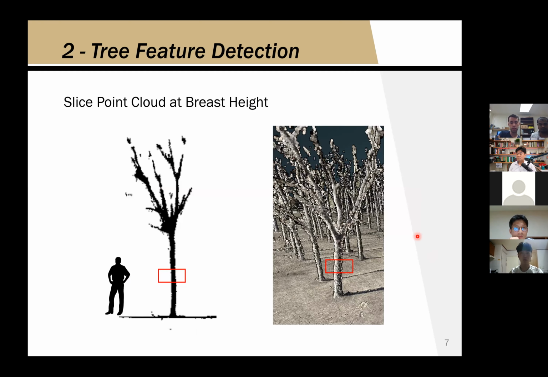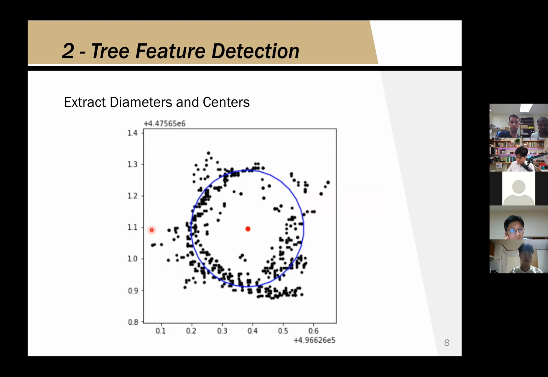And so we created an algorithm that would slice the point cloud. If you imagine slicing the point cloud, getting rid of anything above this red box and anything below this red box, you get a little cylinder of points. And from that cylinder of points, we wanted to detect two things. First, the DBH, like I explained, and then also the center point, the location of the tree. So if you tip that cylinder of points on end, you would get this circle. And if you fit a best fit circle to that, you would get an estimation of the diameter of the tree and a center.